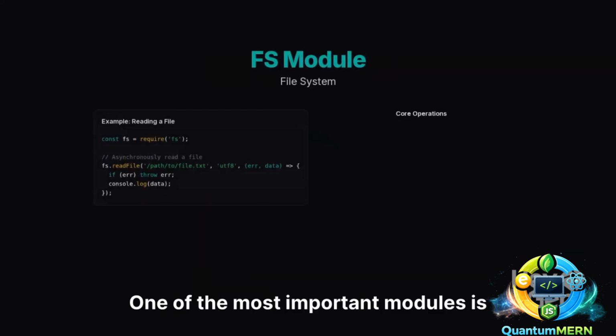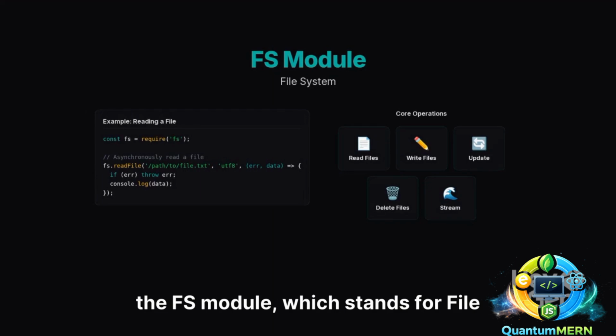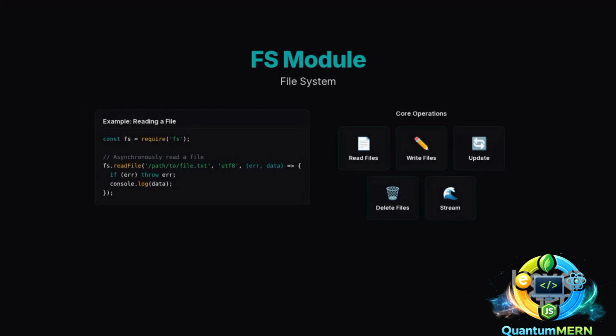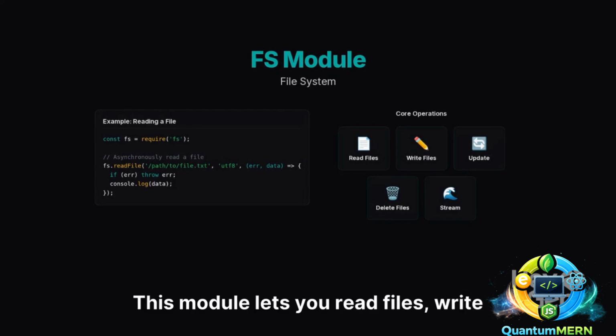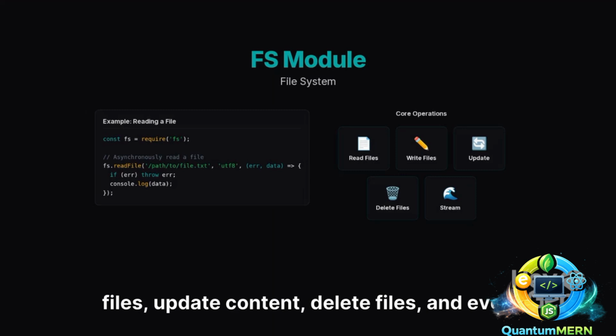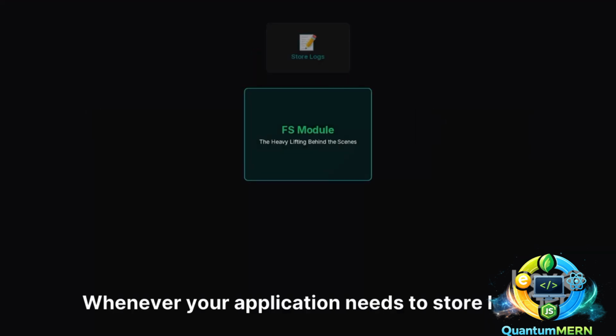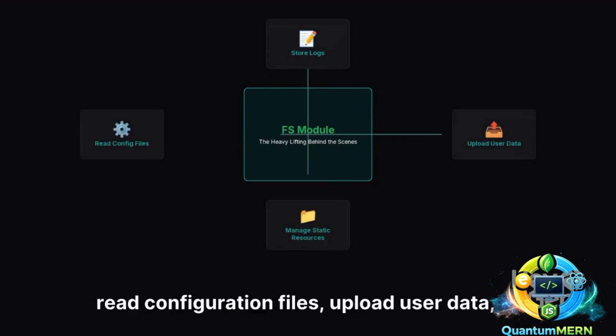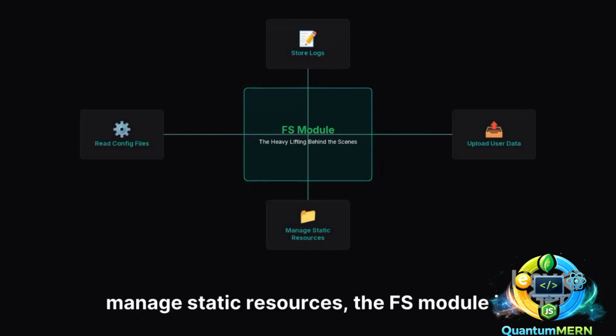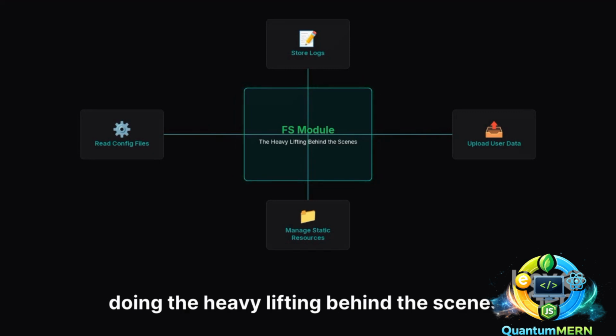One of the most important modules is the FS module, which stands for File System. This module lets you read files, write files, update content, delete files, and even stream large files efficiently. Whenever your application needs to store logs, read configuration files, upload user data, or manage static resources, the FS module is doing the heavy lifting behind the scenes.